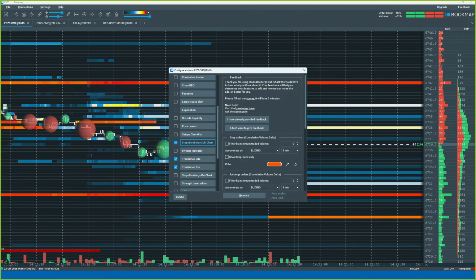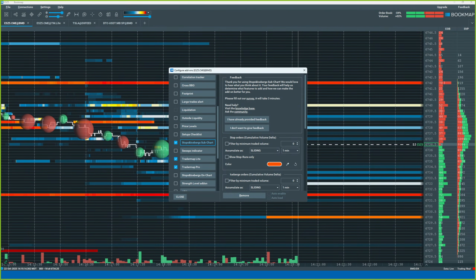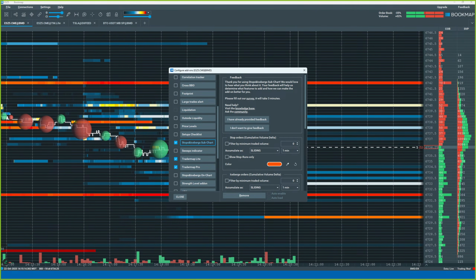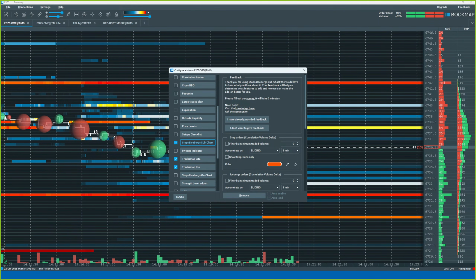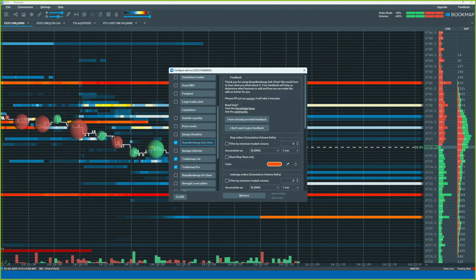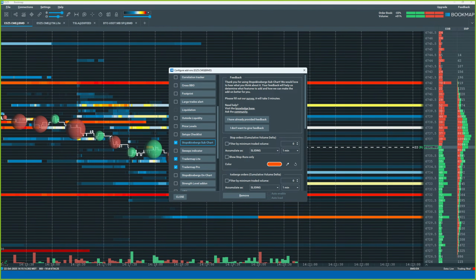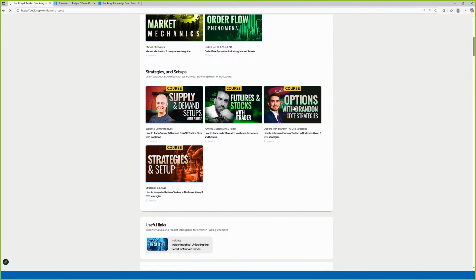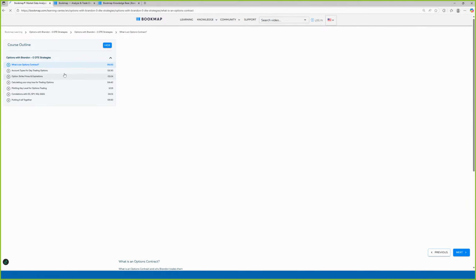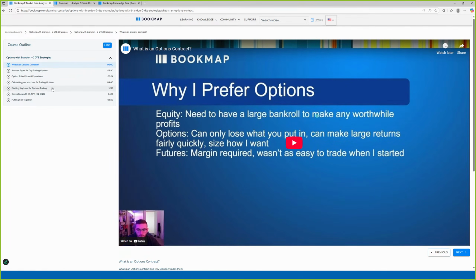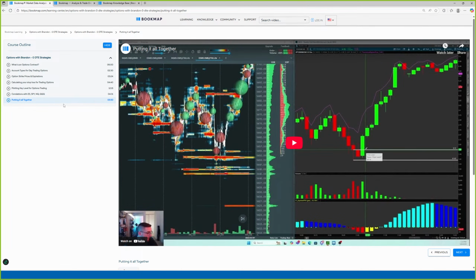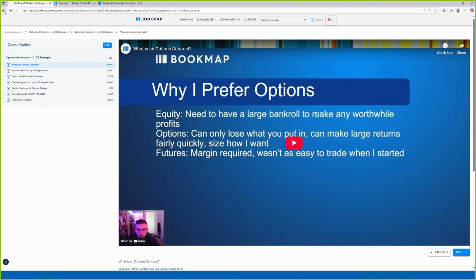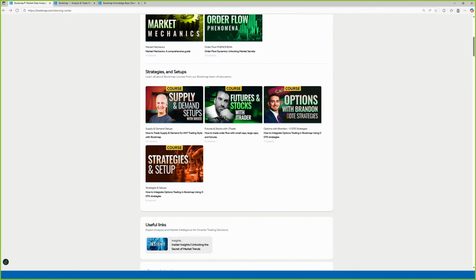And then can you explain how to read the order book in combination with the chart? So Nico, as far as that, again, I would go over to the free trainings that we have on Bookmap, especially in my course, I go through it a lot, how I combine key levels with the order flow. I think in this video right here, putting it all together. But yeah, I would watch these courses and take notes because there's a lot of value in them and how I use it in real time.